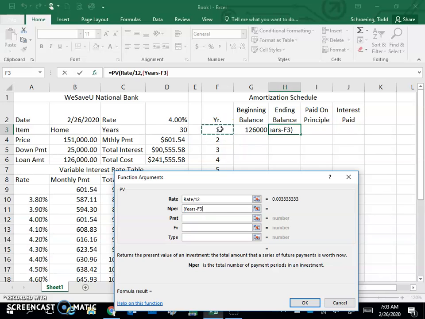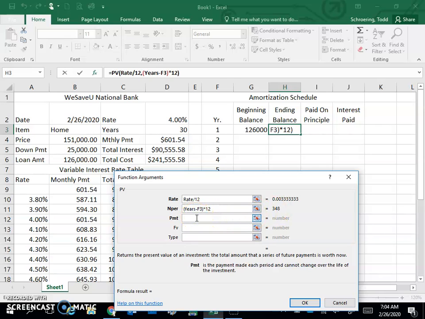Okay, so this is year 1. At the end of year 1, we'll take our loan minus 1, and that'll give us 29 years. And when we close our parentheses right here, you'll see how it says 29. Remember, though, there are 12 payments per year, so we need to multiply that times 12. So this tells us we have 348 payments left at the end of the first year.